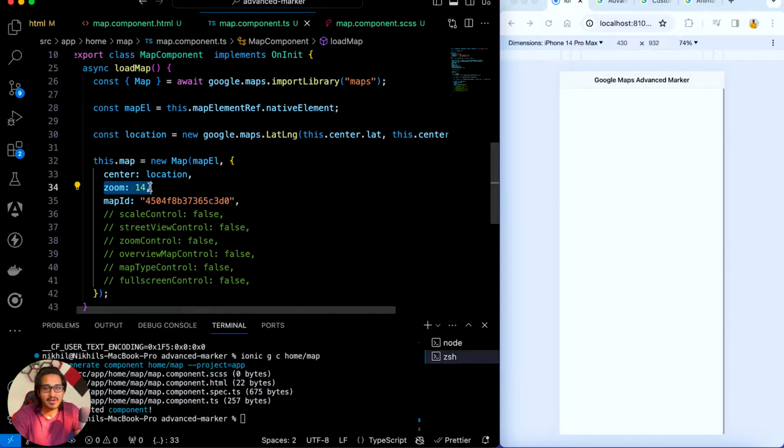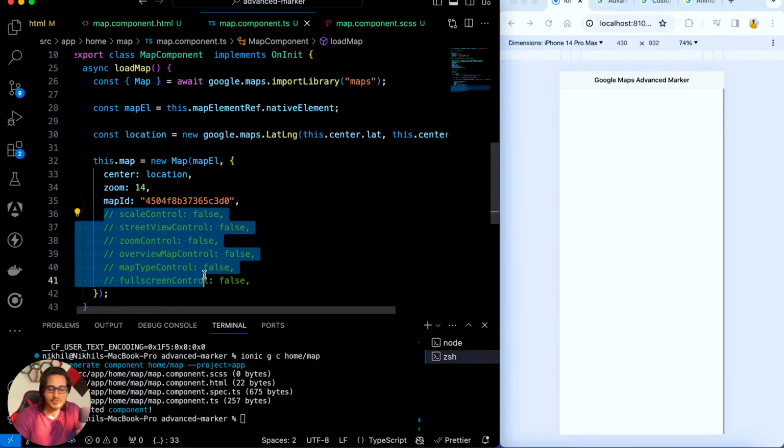And the most important thing, which you need to pass, otherwise the map is not going to work, is this map ID. If you don't pass the map ID, the map won't show up, which is very important. This can be any kind of code that you simply pass. You don't need to pass anything that's already available, just pass something, okay? Then it's going to work. You can try something with that as per your requirement.